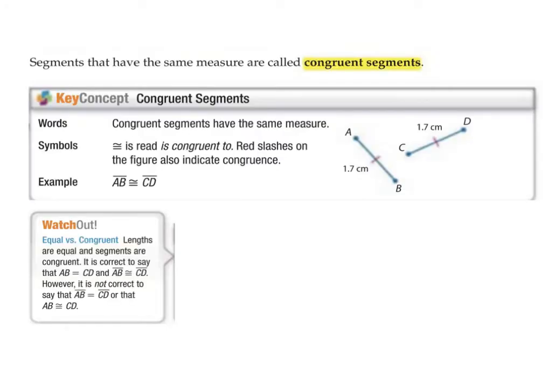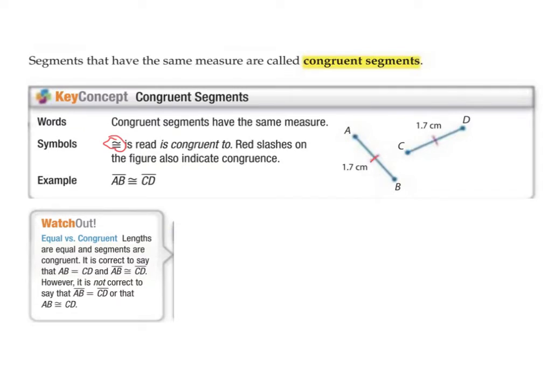Another important concept when trying to do these proofs is the word congruent. We kind of briefly talked about what congruent means, and it's basically something that has the same measure. The symbol that we use for congruent is a little equal sign with a squiggly on top, and it is read as "is congruent to." Whenever I have tick marks or red slashes on a figure, that also indicates that it's congruent. So I can just assume it's congruent when given a diagram with tick marks like in my example.